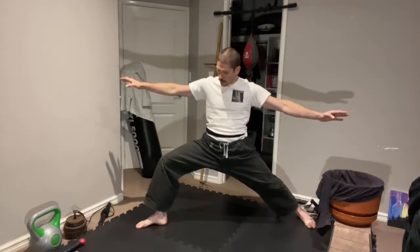So a lot of the times with this exercise, especially when you see it done badly, you see these people leaning like this, and some people get lots of over effort on this front muscle here. So we don't want that, because what we want is the undersides of the muscles pushing up, and working.